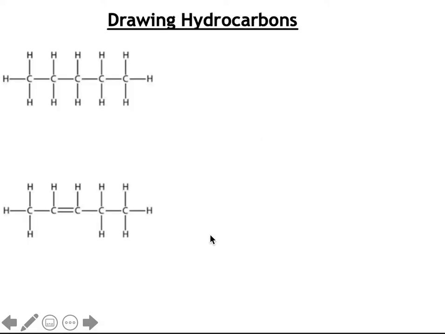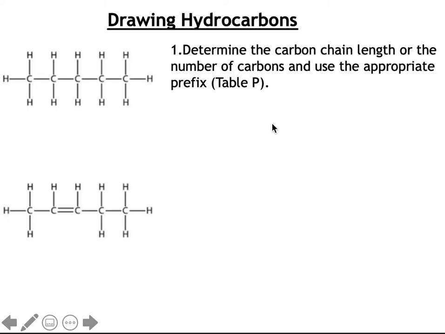So let's say that I wanted to draw these hydrocarbons, or if you get the drawing, if I give you this picture, I want you to name it. There are different steps that you could do. Like you saw yesterday, Table P is very useful because the prefix, or the part that comes before the actual name, tells you the carbon chain length. So if something has a prefix of but, you know it's going to have 4 carbons. If it has a prefix of prop, you know it's going to have 3 carbons. Very easy. For now, we're just going to keep it simple.